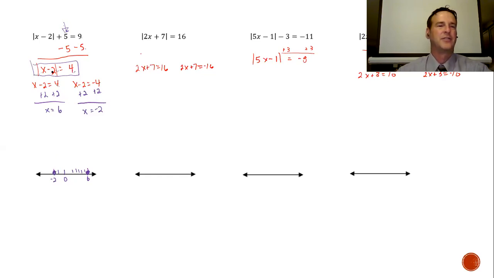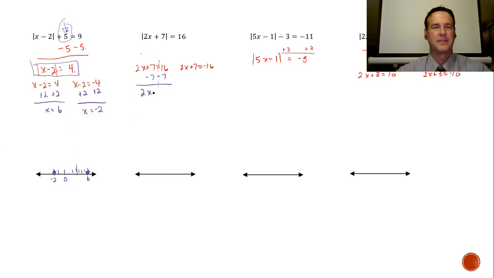Again, I have a subtract 2 here. If I go over to where the 2 is, that is the halfway spot. All right, next one. Notice I didn't have to subtract anything over. I didn't have like this guy here that I had to get rid of. It was just the plain bars. So all you have to do is set it equal to 16 and negative 16. So I will subtract 7 to both sides.